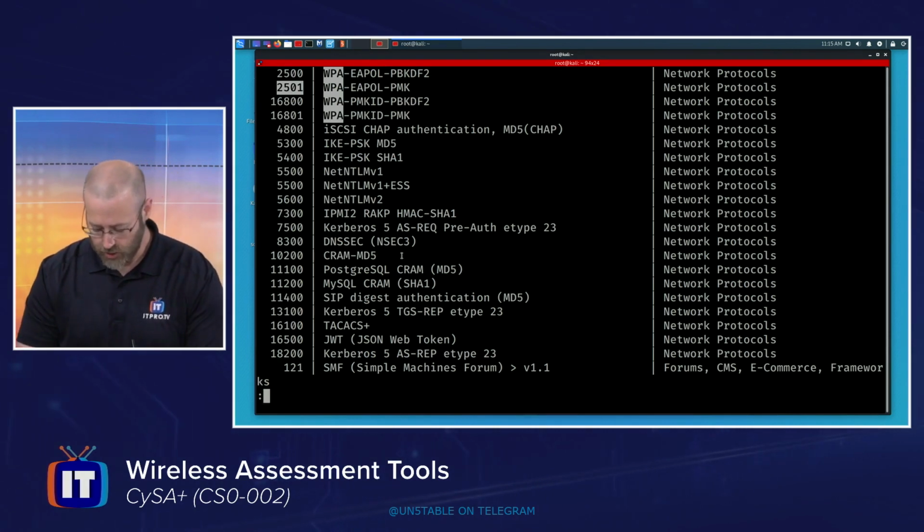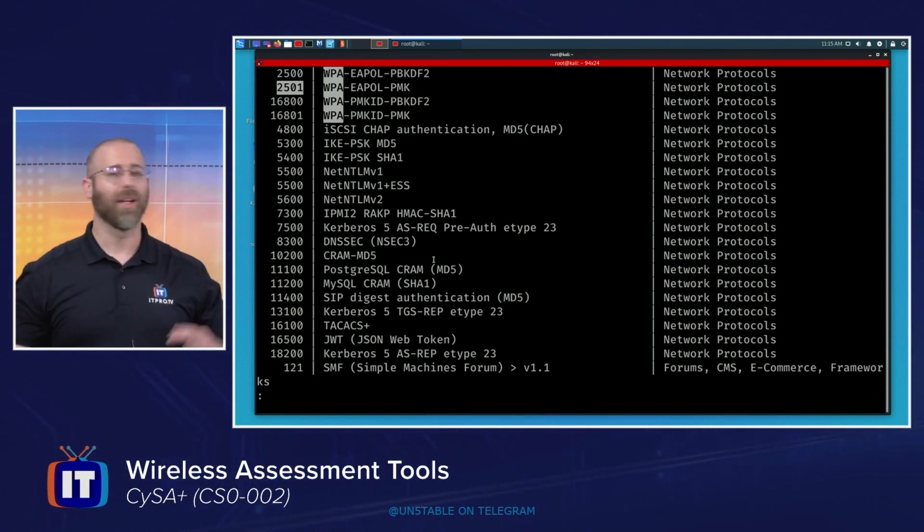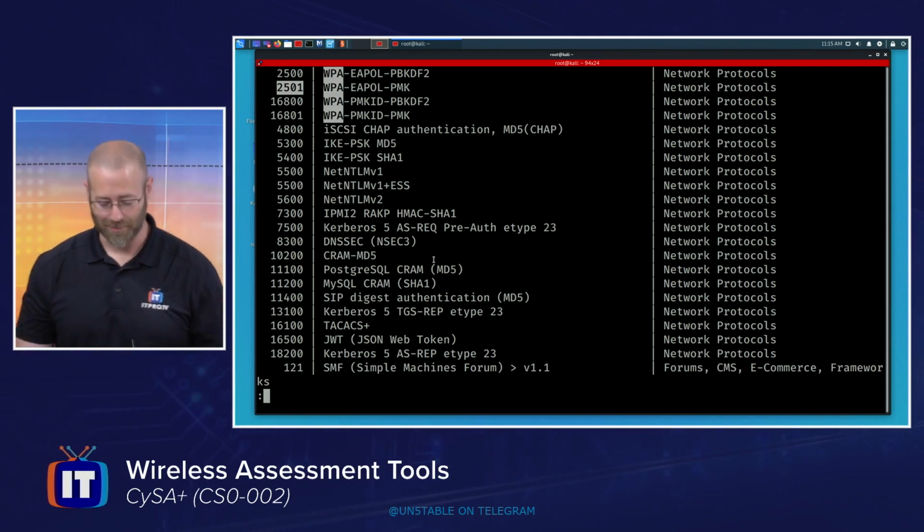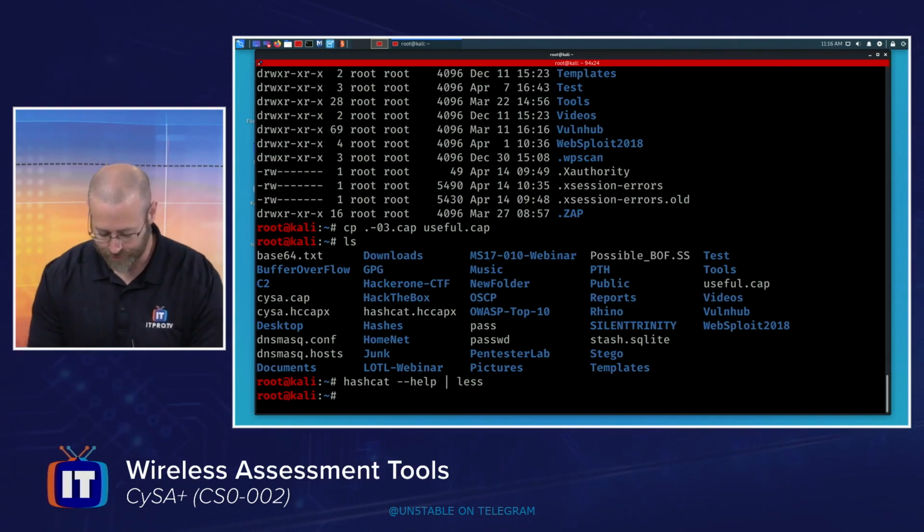All right, but first, I forgot. We've got to transform that file into an HCCAPX file. There's a utility called cap2hccapx, and that will help us do this. So let's quit out of here. Where did I put this thing?